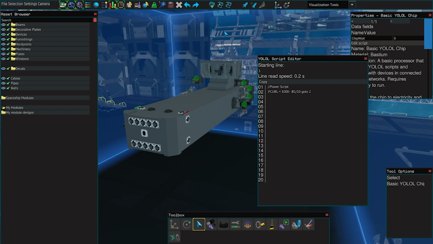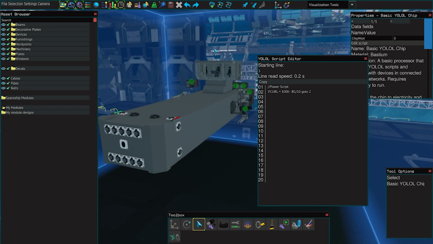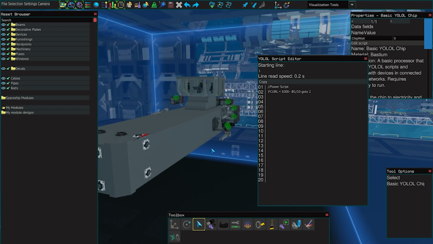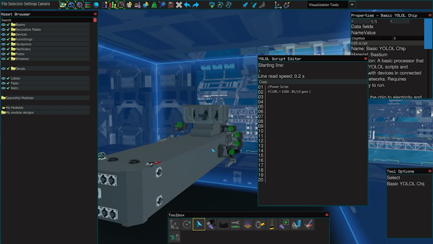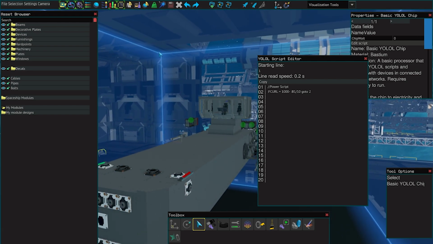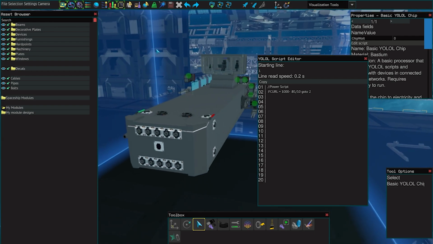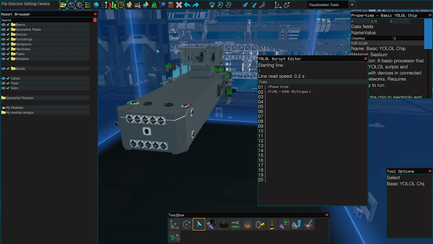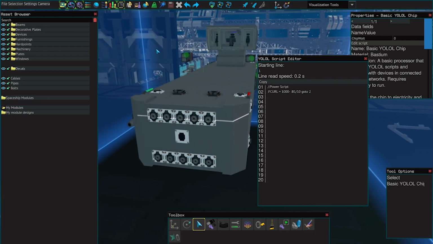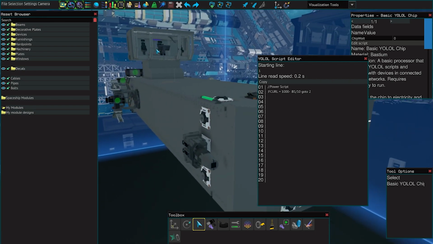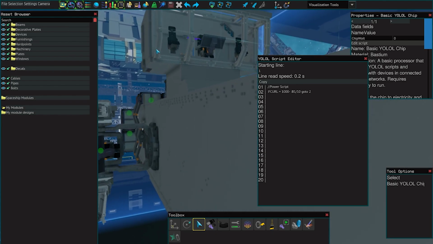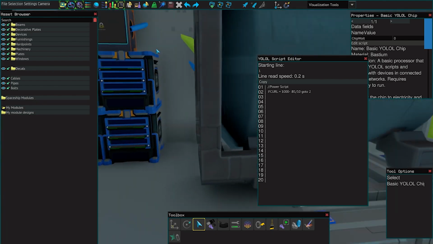Most of what he did in his building a mega hauler and suffering for it video, you can find that, and you can build one yourself and then get the materials for it. Most of what he did in there is still up to date for the current game. It was super awesome to follow along. It was a nice little project, and it heavily inspired me for some future designs that I intend to build myself. Anyways, I just wanted to point that out. But I tend to lose my YOLO chips, so I just put the power script right up here.